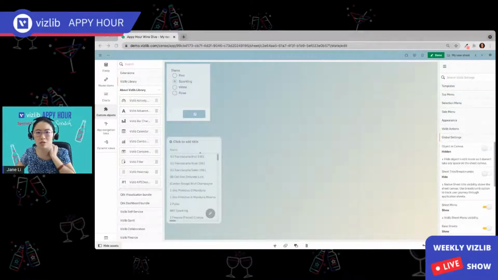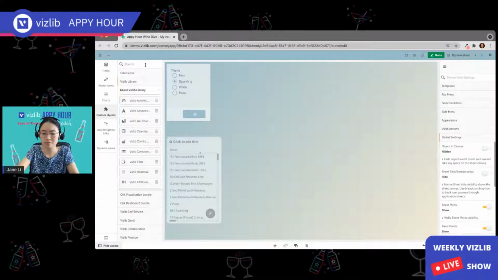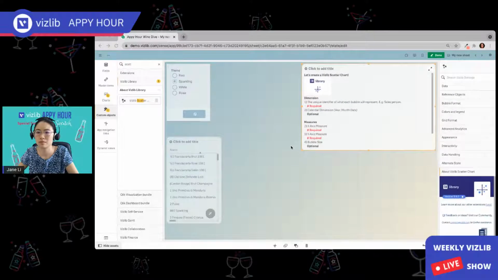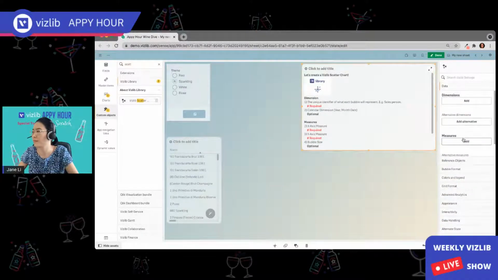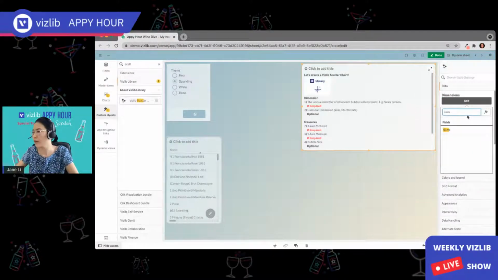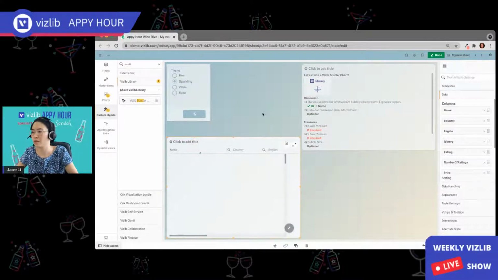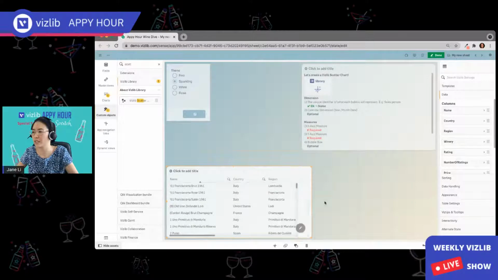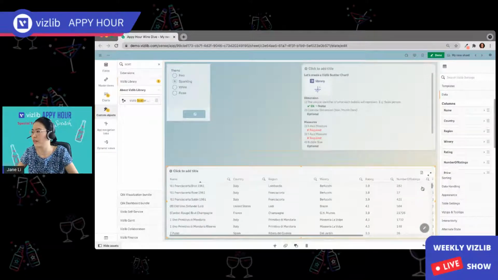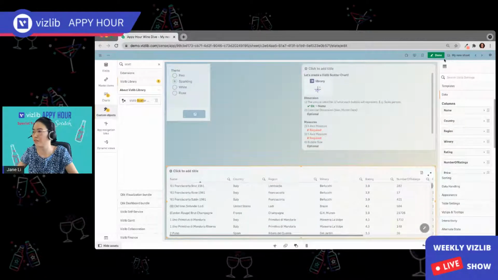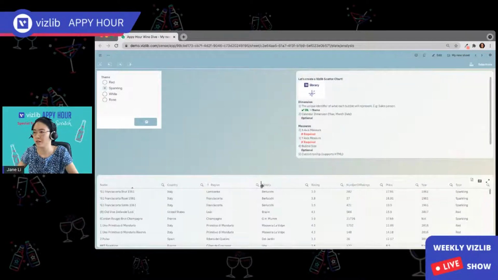I was thinking we do a scatter plot. So the dimension will be the name of the wine. I will make this bigger for you guys to see in case you have any ideas. So we've got name, country, region.